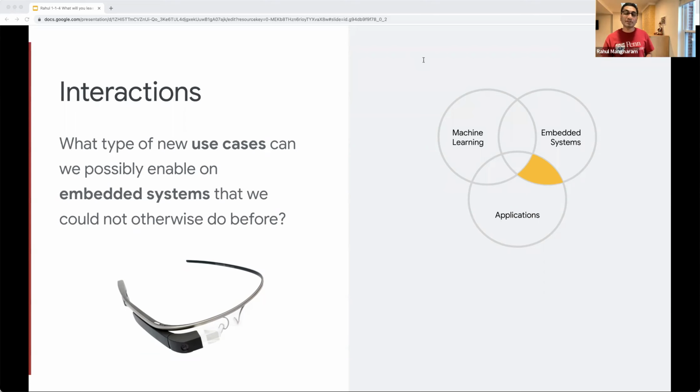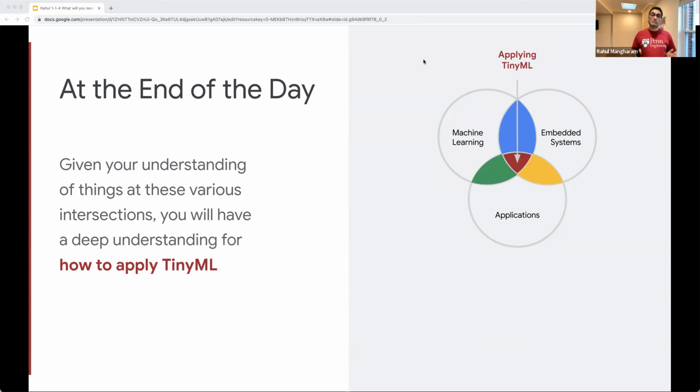But all of that has to fit in the small form factor, right? And that's the intersection between the application needs and its characteristics, and the embedded system needs to be in this form factor and so forth. So you need to understand those interactions. At the end of the day, it's all about putting each and every single one of these round circles together, because these domains need to intersect. And that's when you actually enable TinyML. And that's what we're going to focus on.